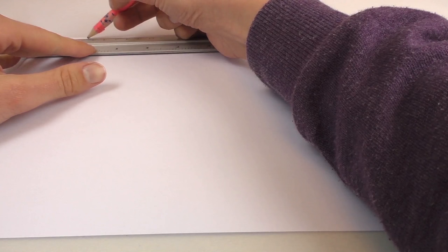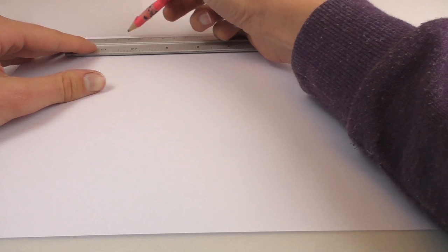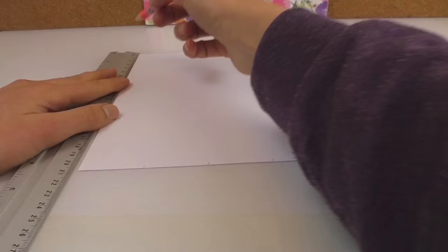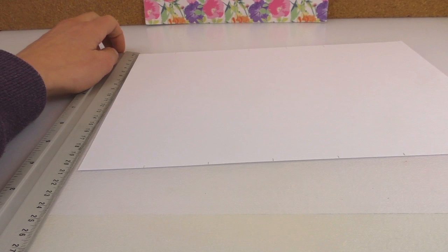And we're going to make a mark. And after 4.2 again. In seven parts, in seven equal parts, we have to divide it. And we're going to do it again from the bottom as well, making a mark. And on the shorter side, we're going to make a mark as well.